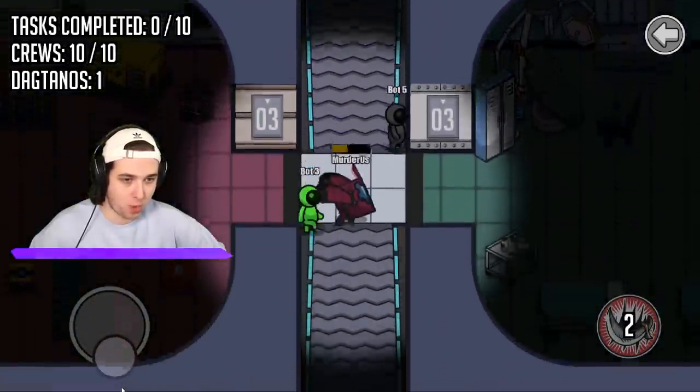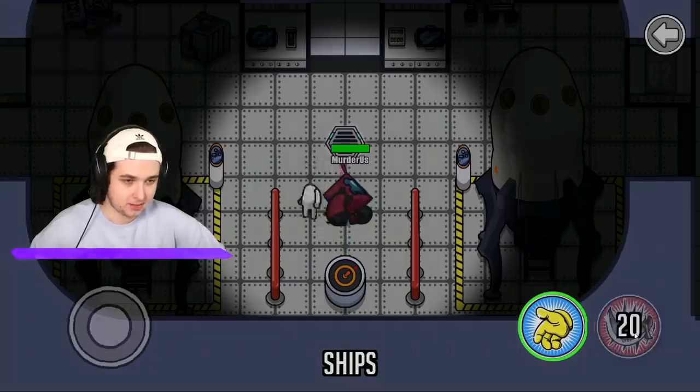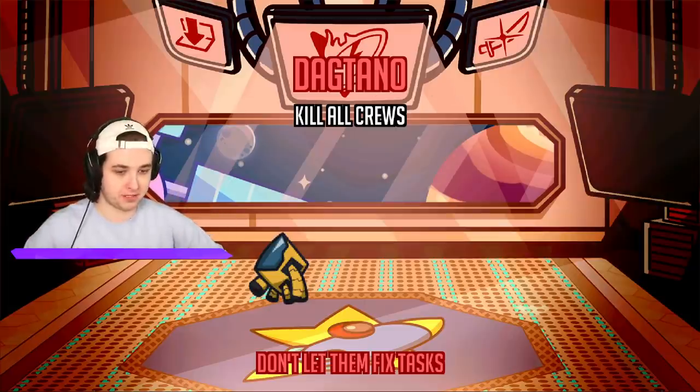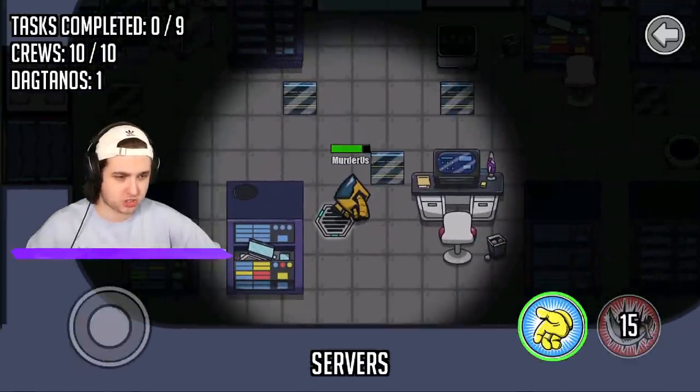I don't really know why, but if I just kill bot three, do I, wait, no, stop running. Bot three, stop running. Hi. Boom. Mission, what? I ran out of oxygen. Okay, I'm the imposter again, apparently. So I'm supposed to not run out of oxygen. I don't know how to get oxygen though.